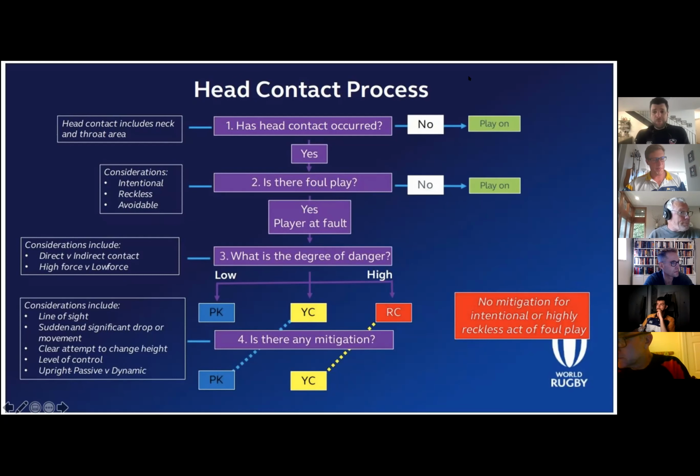So people don't understand that about judicial processes, that things as simple as the way the player presents to the judiciary, what their past record is, all of those things, you have no idea about as someone looking from afar. You don't know what evidence was tendered. Every judicial case is seen on its own merits.